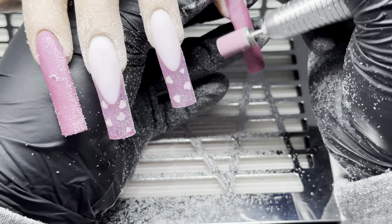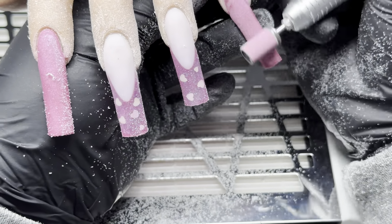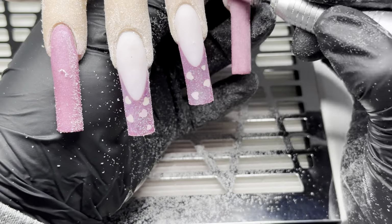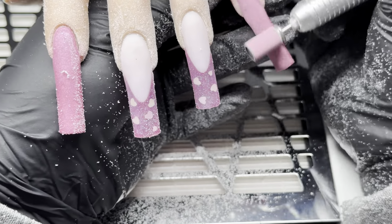And then for the next step, I am taking my fine grit sanding band from Nails and Blings and working that over the surface of each nail just to smooth it out. And then I will also be moving on to using the hand file to shape up even further.